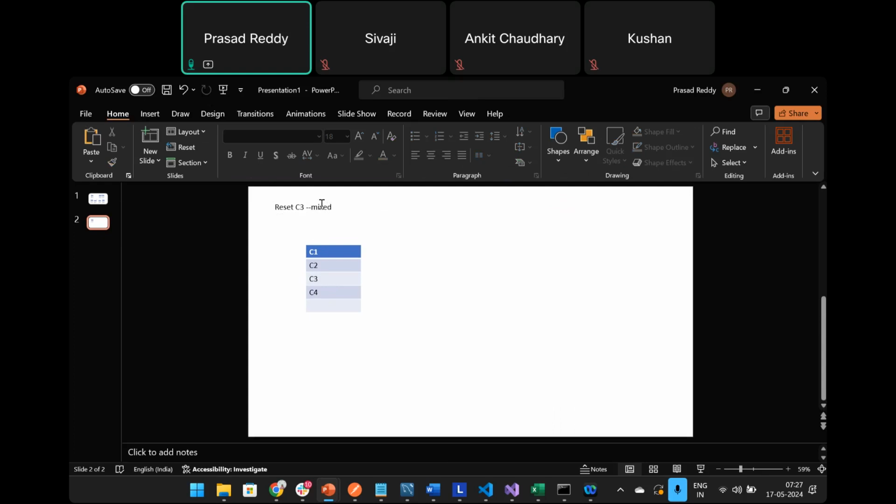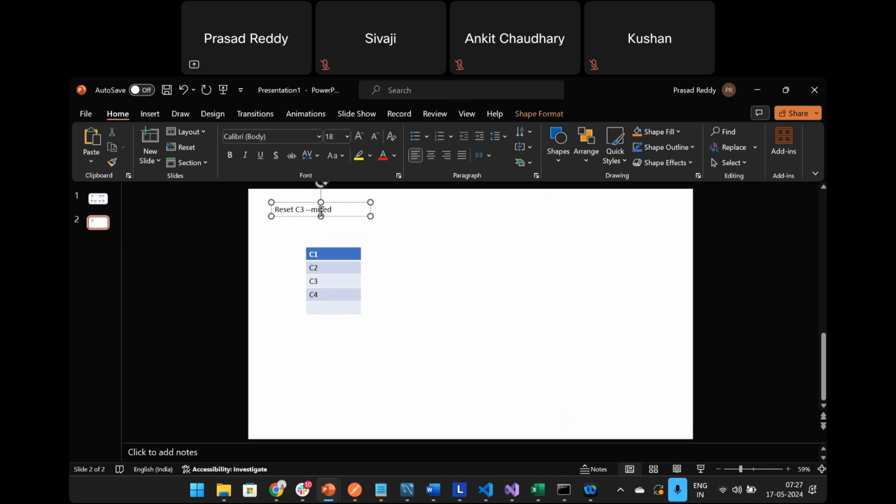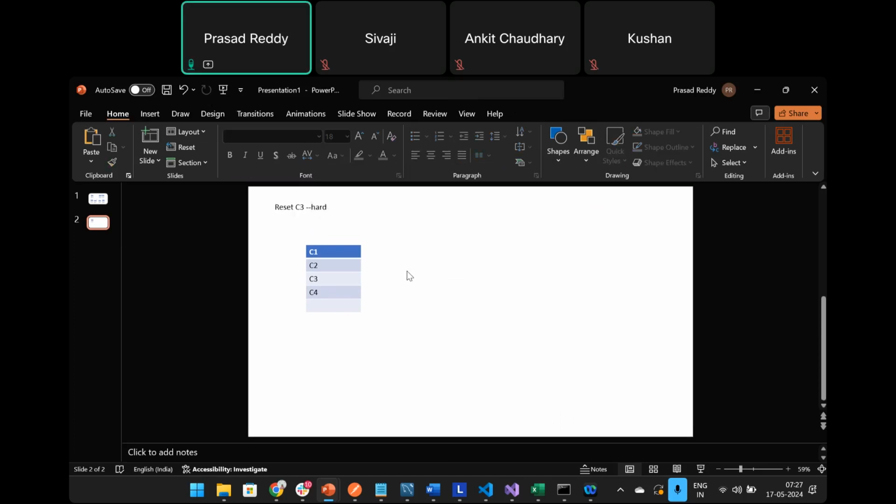Then if you are using hard, this is dangerous. The changes will be deleted even from the working directory. Nowhere will you see the changes. So let's say, for example, there is one developer who worked on 2-3 files, from the past 2-3 days.